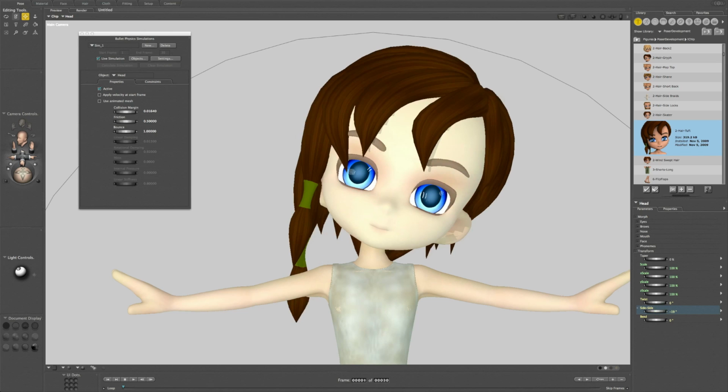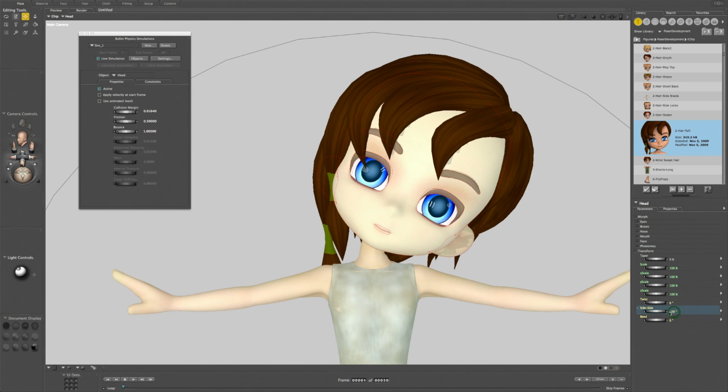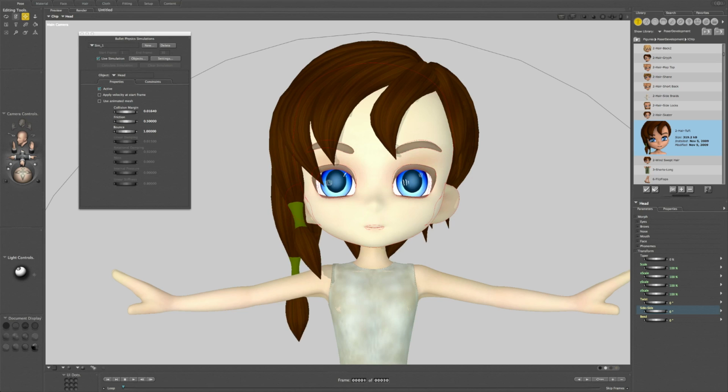And as we move over this way, you can see now the hair is actually sliding down along the side of the face the way it's supposed to. It's a much nicer approach. And if you get your weight map just right, get it all smoothed out, then you will have a really nice dynamic hairstyle. And when you do things like animation and so on with it, you don't have to sit there and adjust. The hair won't look like a stiff bone, rather it will be actual nice flexible hair.